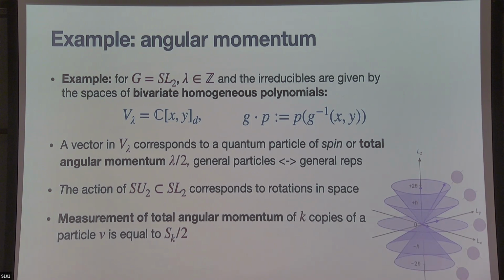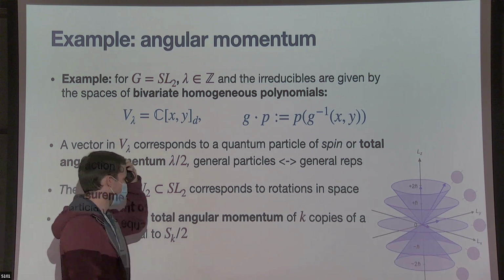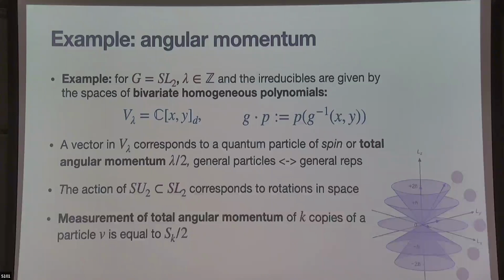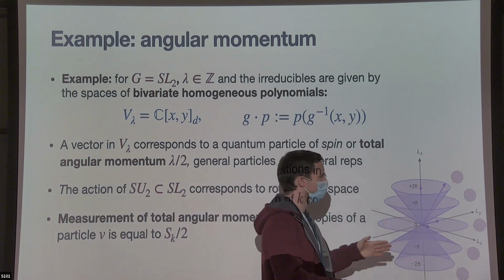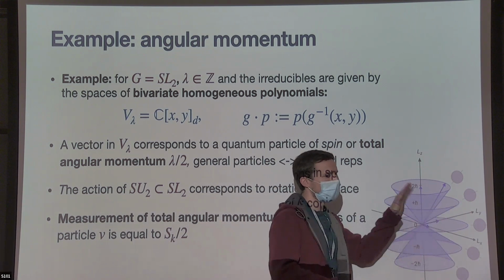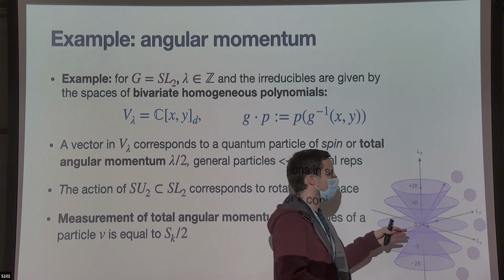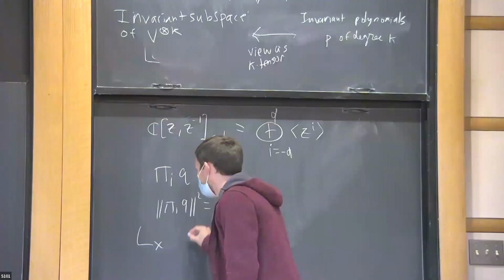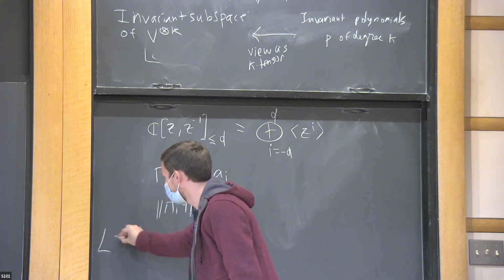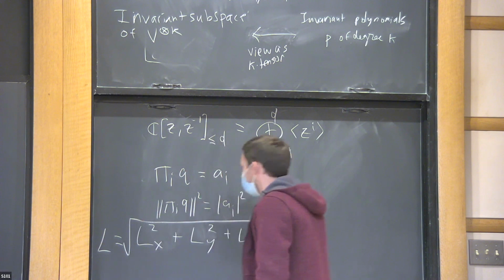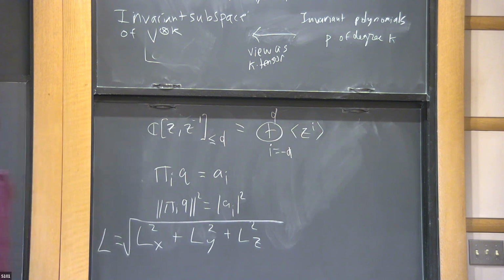I don't know if this is a practical thing that people do, but the first appearance of total was just one particle, two lines. Oh, I see. That's just the angular momentum of one particle. So you're right, there's an overloading. Usually in quantum mechanics, you can also measure the directional angular momentum. The total angular momentum, which is usually called L, is just the Euclidean R-squared. So what I really should say here is the total angular momentum.